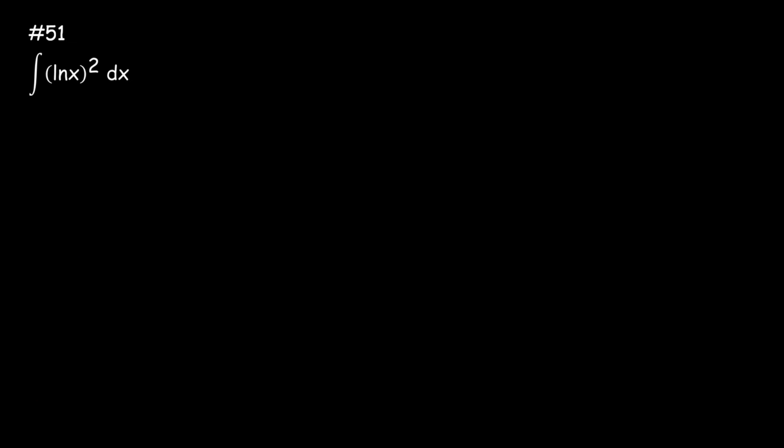Calculate the integral of ln x all squared dx. Okay, first of all, we are going to start by letting x be e to the power u, such that the derivative will still be e to the power u. If x is e to the power u, this would mean that we substitute e to the power u to get ln e to the power u all squared. Now, the natural log of e to the power u would just be u. So in that case, this would change to u all squared. Then we're going to get u squared times e to the power u du.